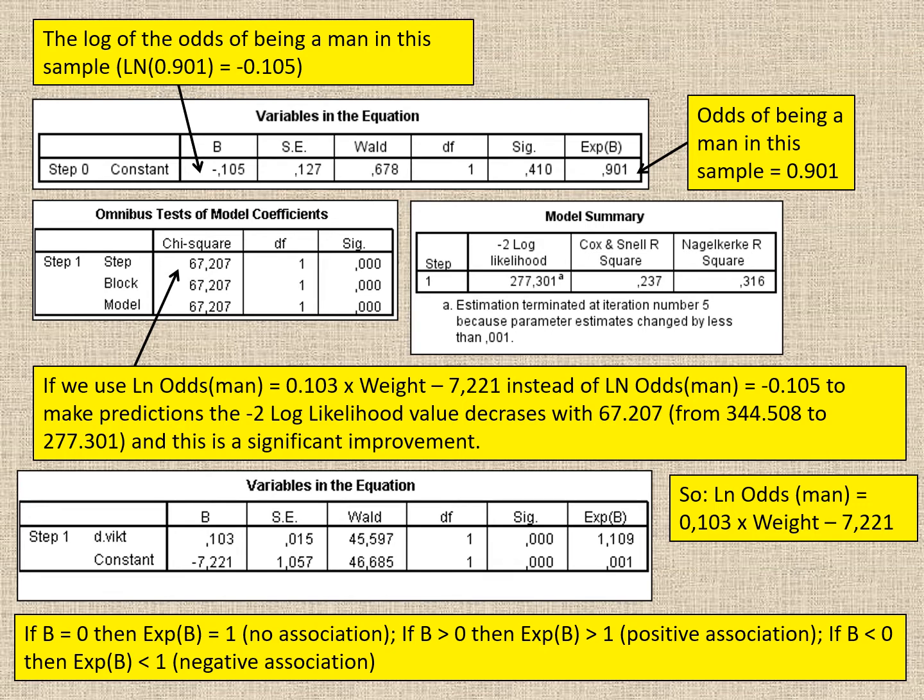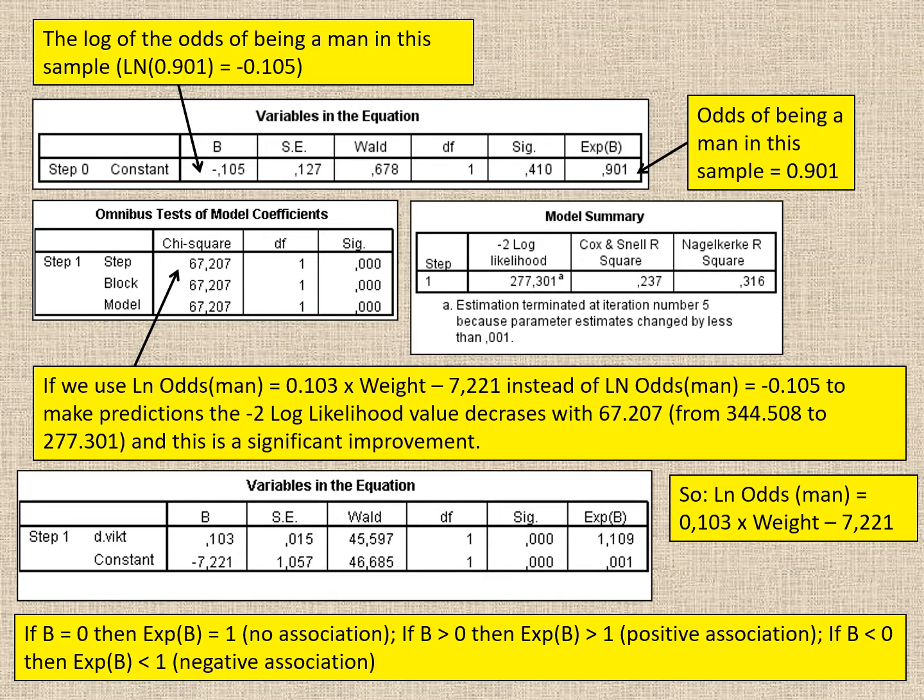Now we multiply that value by -2. Because the logarithm is negative, multiplying it by -2 makes it positive. The higher this -2 log likelihood is, the worse the fit. The lower the probability of getting our data if those were the true parameter values in the population. So -2 log likelihood is a measurement of misfit. The higher the value, the worse our model is at making predictions.